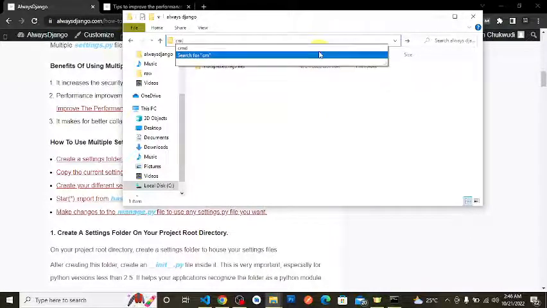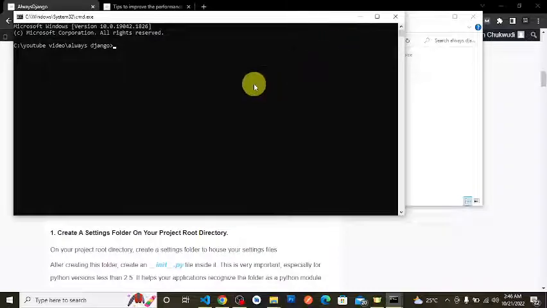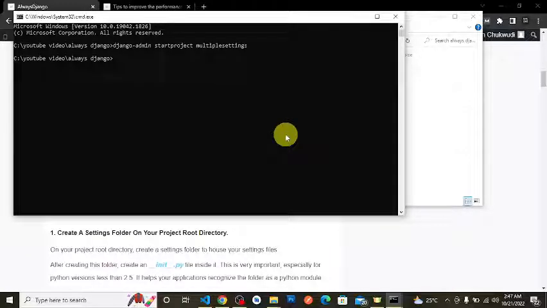So I go to my command line and say django-admin startproject. Then we can name it anything we want. Let's say multiple settings. So the project is created.